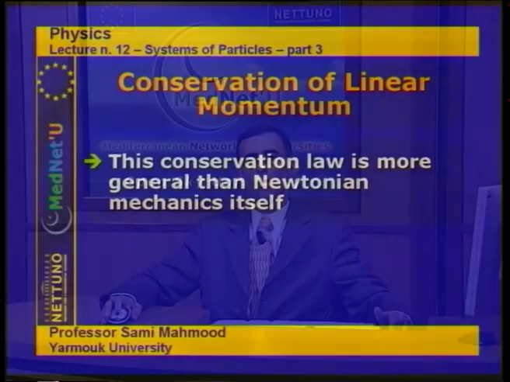And by equal, we mean equal in magnitude and in direction. So the momentum of a system of particles is fixed both in magnitude and in direction in space. It does not change. That is true for a closed and isolated system. This is the principle of conservation of linear momentum.